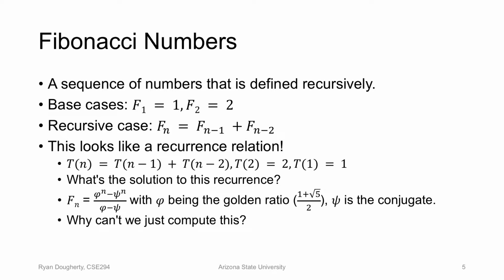The thing here is that this value is the nth Fibonacci number. So it's equal to some number to the n minus some number to the n, over the difference of the two values. So why can't we compute that number directly? We can just compute the nth power of each of them and then just do 2 subtractions and we're done, and a divide. Why can't we do that?